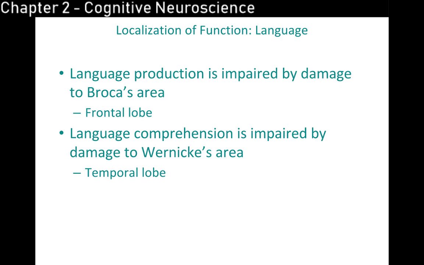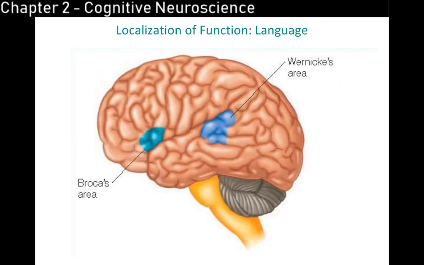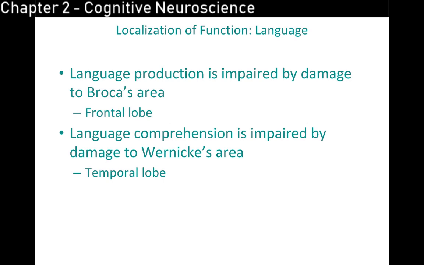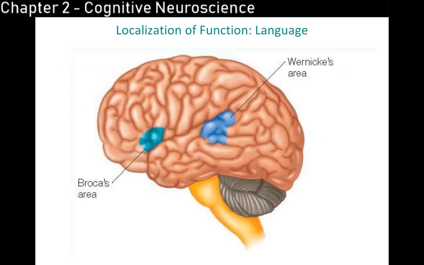And one way that scientists studied these areas of the brain and came up with the idea that there's an area specific to language production and an area specific to language comprehension was looking at people who enacted very similar behaviors, and then looking at their brains and seeing that they had lesions, or parts of their brains that were damaged, that all matched across subjects. So, looking at Wernicke's area, people who had problems with language comprehension typically had damage to Wernicke's area of the brain. The same for people who had language production problems and Broca's area.